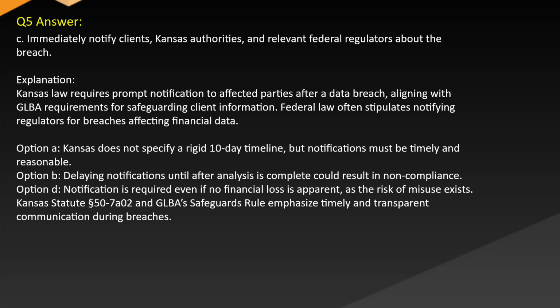Option A. Kansas does not specify a rigid 10-day timeline, but notifications must be timely and reasonable. Option B. Delaying notifications until after analysis is complete could result in non-compliance. Option D. Notification is required even if no financial loss is apparent, as the risk of misuse exists. Kansas Statute SS07 and GLBA's Safeguards Rule emphasize timely and transparent communication during breaches.